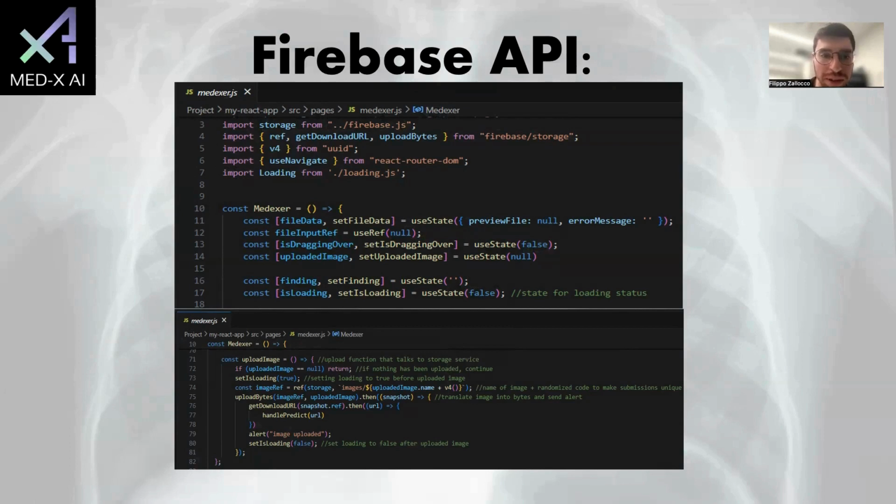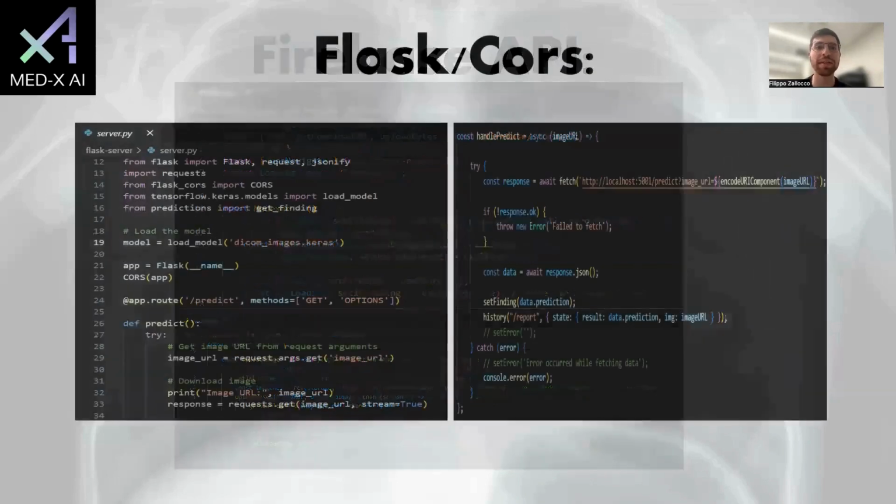We use the components ref, get download URL, and upload bytes to allow this. And every time an image is submitted, a URL generated by a Google API is captured and then used later by our neural network to fetch data, image, and analyze it. Next slide, please.